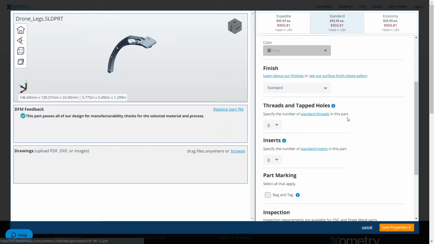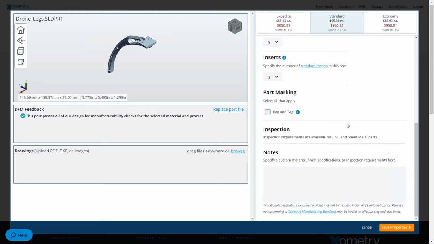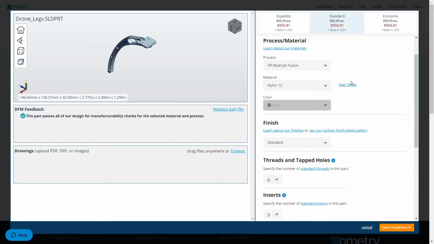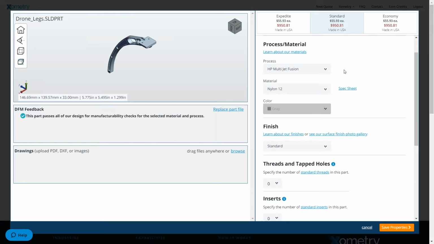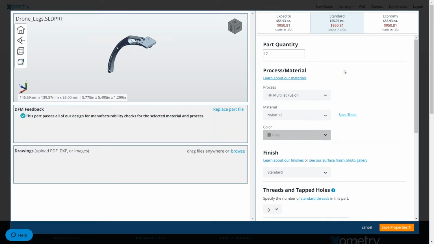I'll go a little bit further into this when I'm talking about materials, but I did want to show you how slick our interface is with our website. And again, you can go between CNC machining, urethane casting, and all these different 3D processes like Multi Jet Fusion, FDM, DMLS, etc.